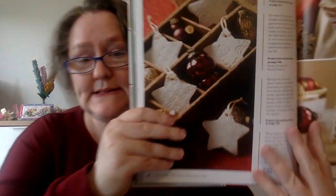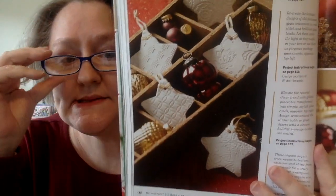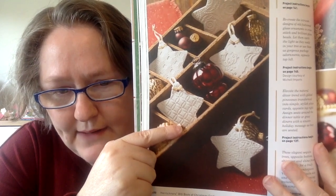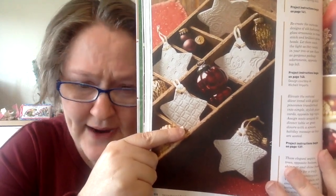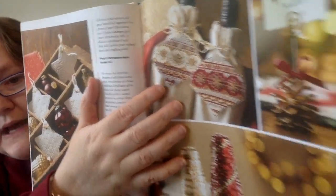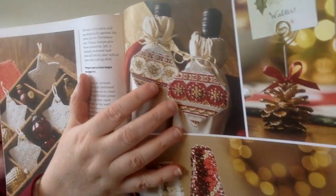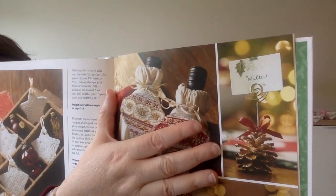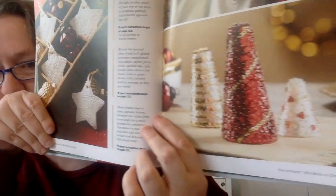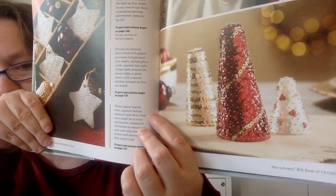Okay, so next up are these ornaments. These are like embossed, I think, with stamps before they dry. Look how pretty they are. You could even paint them if you wanted to. You don't have to, but they're really pretty. Here's some more ornaments. It looks like they're gift tags around wine bottles there. Here's a little table setting with a pine cone. And then there's, that looks like trees with sequins or something. I don't know. Let's see.